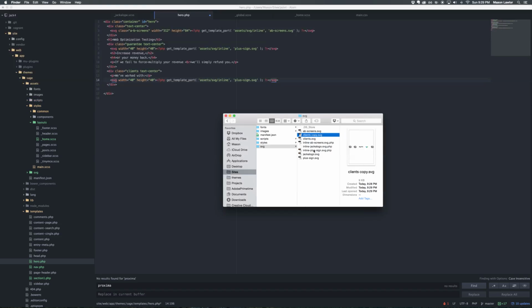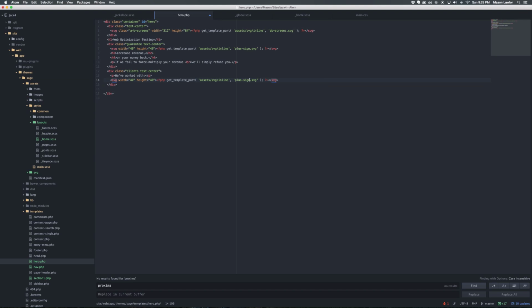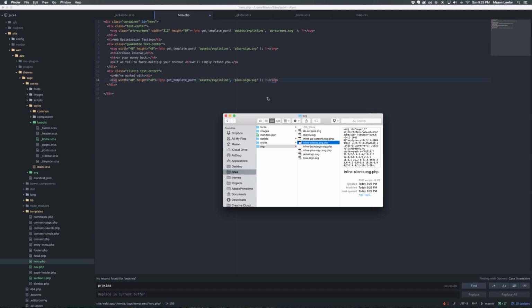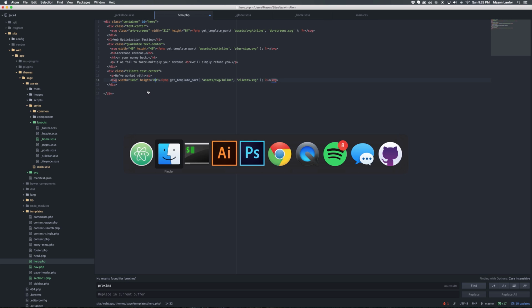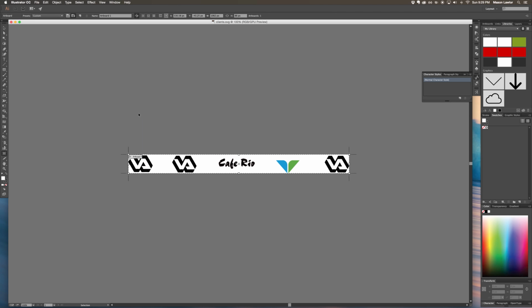And now duplicate it and rename it. Use PHP. And this is called clients. And it's 1062 by 80? I forgot. 88.